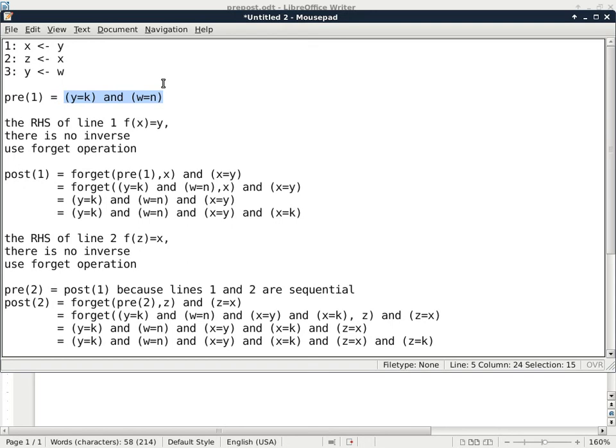But why do you choose this method? Because y equals k, so I know something about y. I know something about w, but I don't know anything about x nor z. Is this a part of the question? Yes, this is given to you, so you have to use it as a given, and then derive post 1, post 2, and then post 3. So in a way, it is similar to your homework assignment, except it's a little bit simpler. But I want to illustrate the importance of linking the variables to the ones that do not get changed over time.